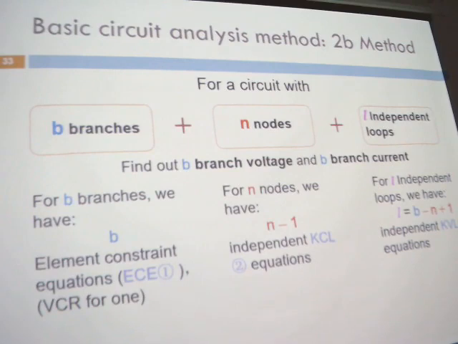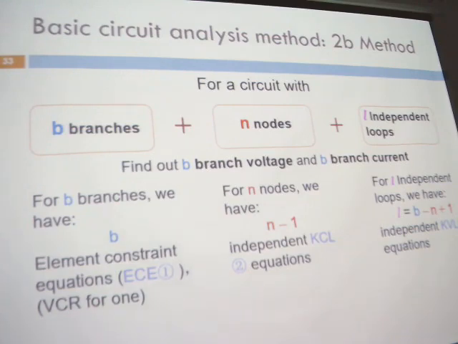Now I just want to introduce this method. We know this method, and for simple cases we can use it. But maybe for cases where b is over 2 or over 3. If b is 3, we have 6 equations, so it's not good, right? If b is equal to 4, we have 8. But if b is equal to 2, you just have 4. It's not too much. So for this method, if we just have 2 branches, we can use this one.